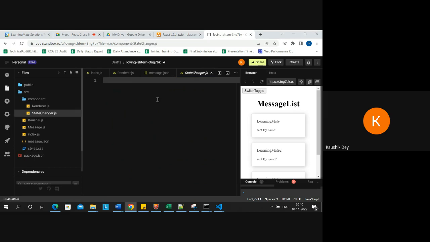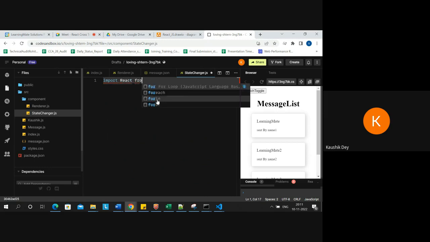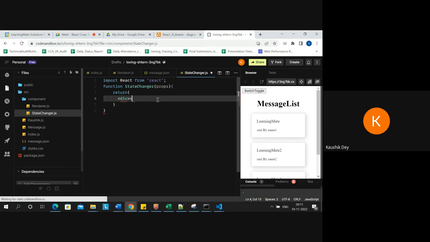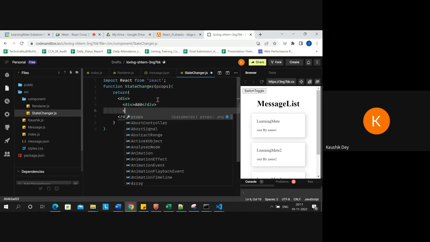Create a state changer, that takes input, and one props, props item. Now I create one input type text box.